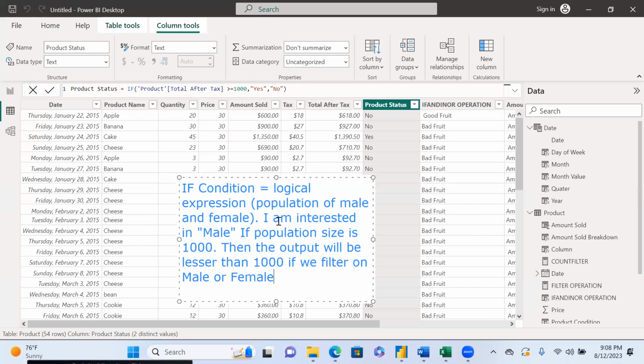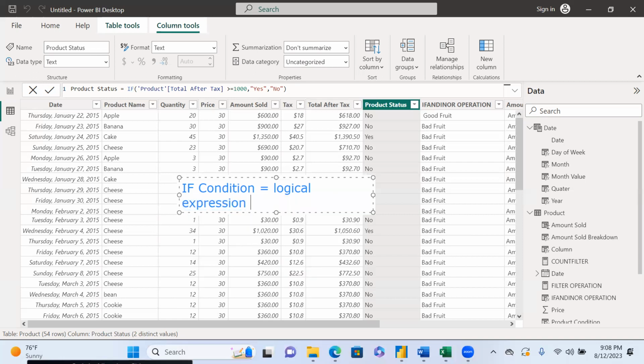So whenever you are writing an if condition, I can say the logical expression will be if gender equals male. And if it is true, I can say return male.